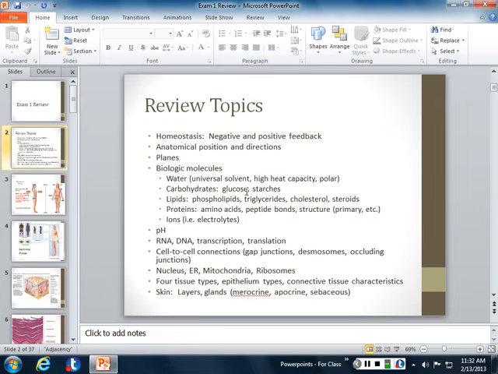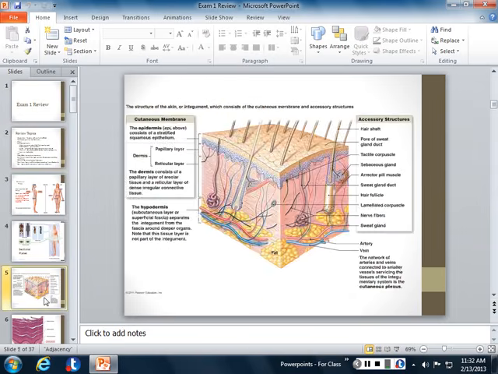And then we actually got started talking about an organ system, particularly the skin. The skin has two primary layers, right? There's the epidermis on the top, and then underneath the epidermis is the dermis. And we divide the dermis into two layers. The papillary layer sits just underneath the epidermis. And this is where the blood vessels that supply the cells of the epidermis run.